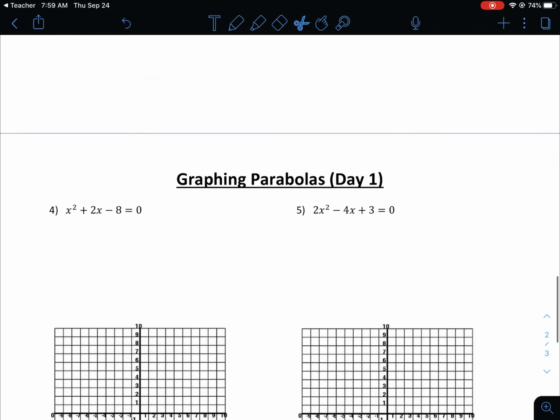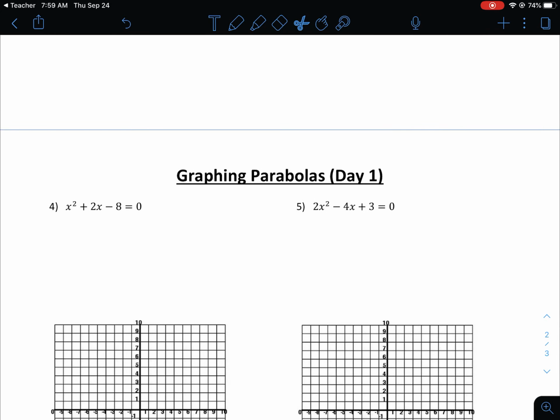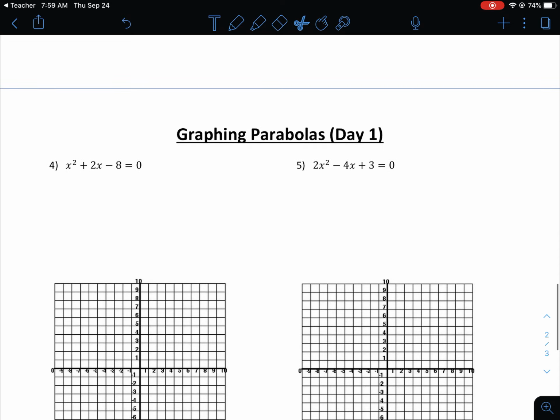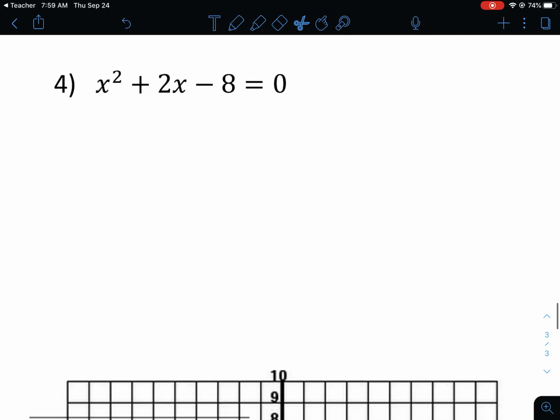So now let's look at a normal parabola, like a regular one. Here's an example of an equation that's more like one you might see on a quiz or a test. What we need to do is change this into vertex form. In order to graph this algebraically, we want to get in the practice of putting it into vertex form. It's just easier to work with.